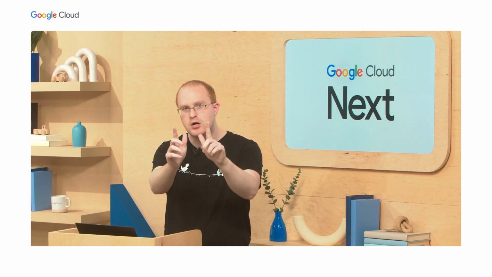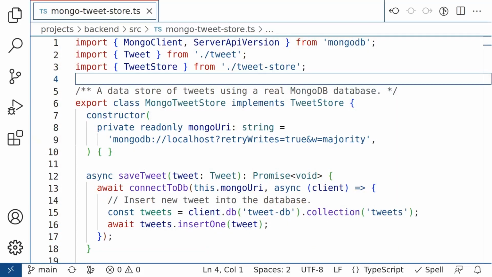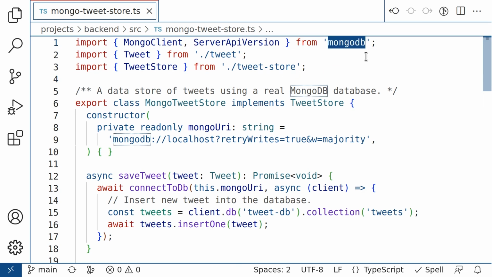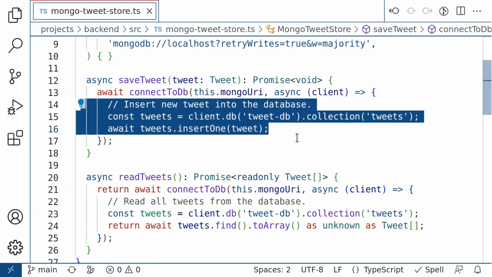What we need is a database to store a global list of all tweets shared by all backend servers. Enter MongoDB. Mongo serves as the data storage layer of the MEAN stack and will host all our tweets. So, how can we connect our backend to a Mongo database? We can update the backend service to use the MongoDB npm package, which provides a comprehensive client library for working with a Mongo database. When a user saves a tweet, the backend will connect to the Mongo cluster and insert a tweet into the collection. When the user reads all tweets, the backend will similarly find all the tweets in that collection.